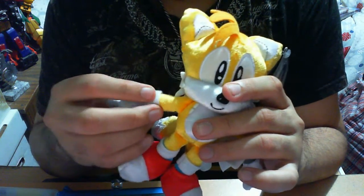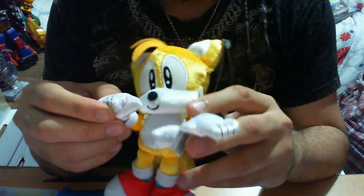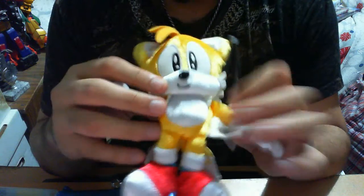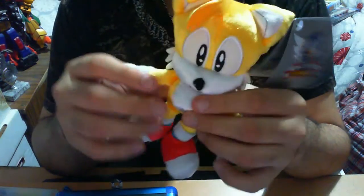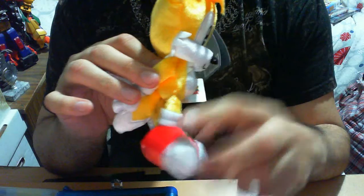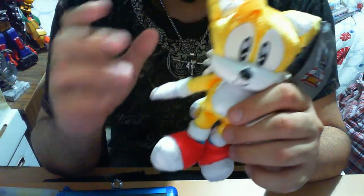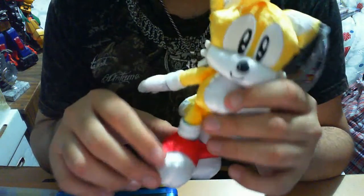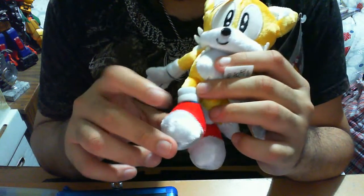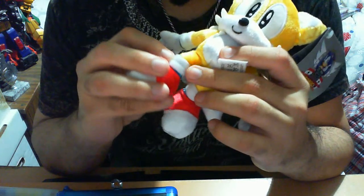Of course you have his gloves and his little cuffs there on either side. On the tag you see an open hand and a closed hand - I would have preferred one hand to be closed and one open, but having them both open is pretty good. You have your stomach which is so round and fluffily thick. Of course you have his legs, which use the same very shiny, very sparkly, very reflective material throughout the whole body - I absolutely love it. You can definitely see that in the lighting. You have your shoes, very standard connection types in terms of design, with white and red coloring.